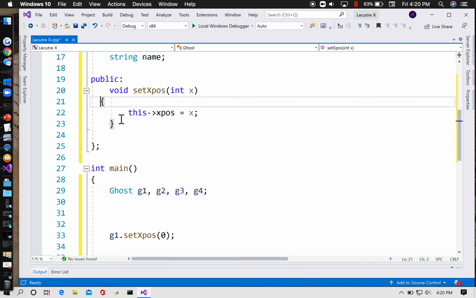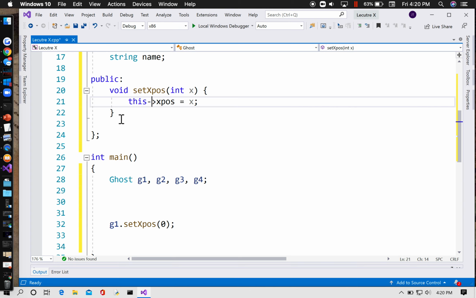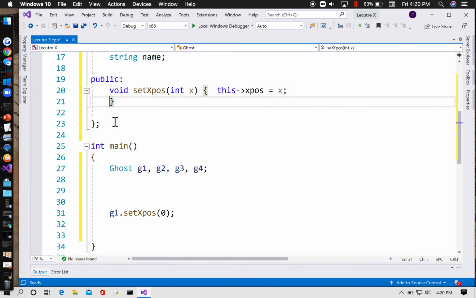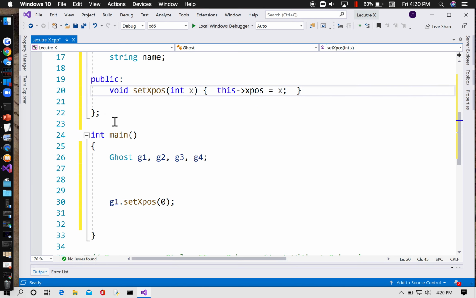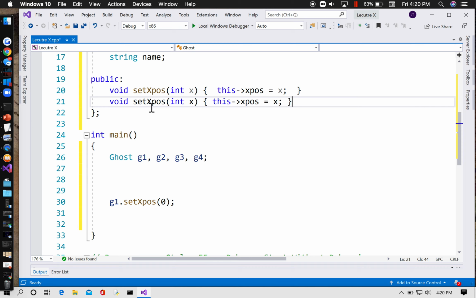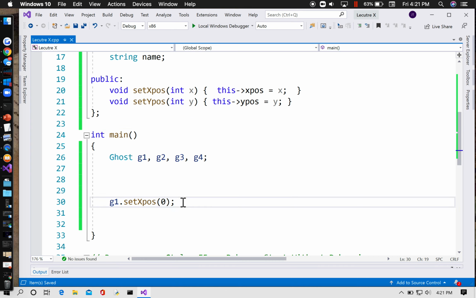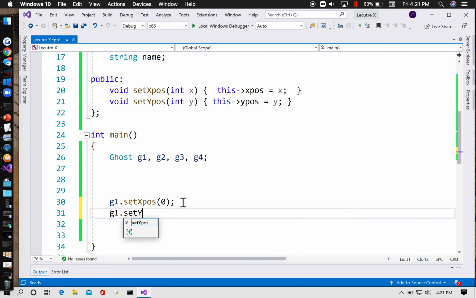You know what I'm going to do, though, is I'm going to condense this syntax so that it's all on one line, right? Because the spacing doesn't matter. It matters to us for readability's sake, but the computer, the compiler, will treat it the same. So now I can take that and copy it and paste it and change all the x to y's, right? And he didn't like some. Oh, and then it went away. All right. And so we could set the ghost's x position and the ghost's y position if we so chose.